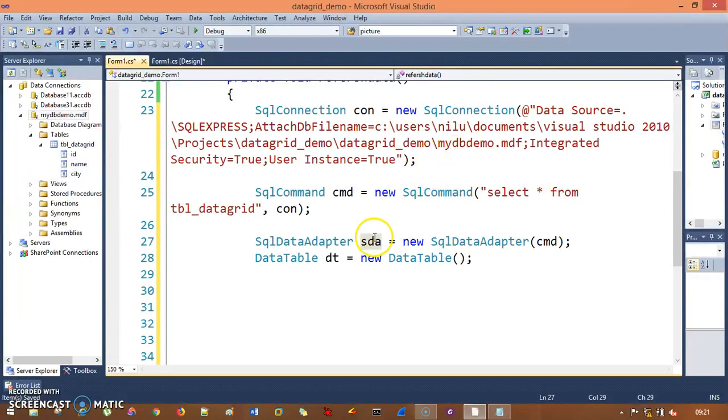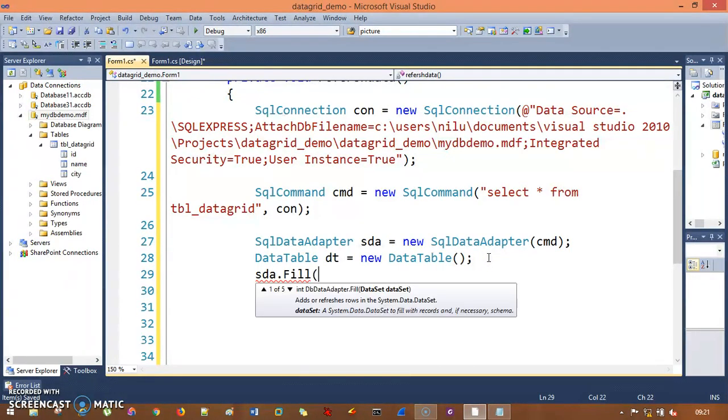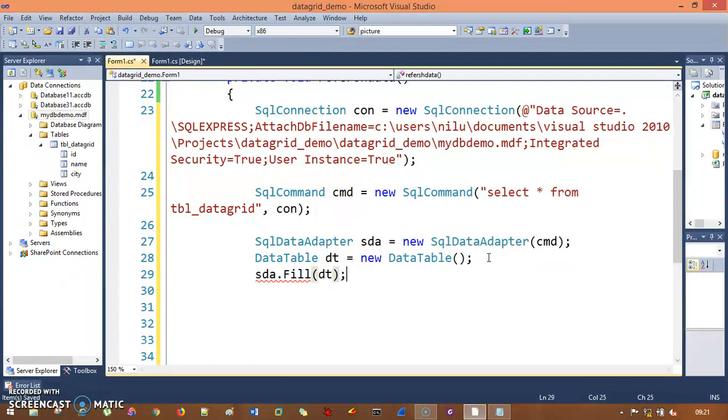You see our data is with sda, so I will write sda.Fill. What do I need to fill? My data table, so I'll pass my dt. Now the complete data, that is id, name and city, is inside this table.